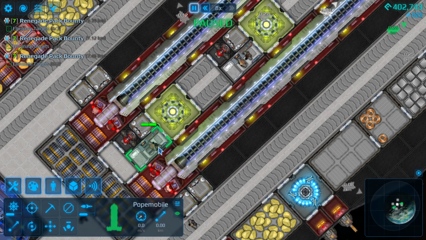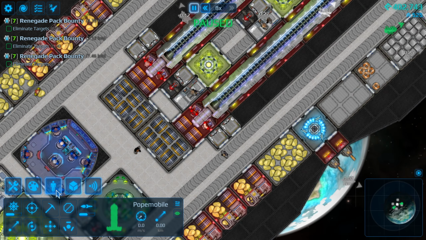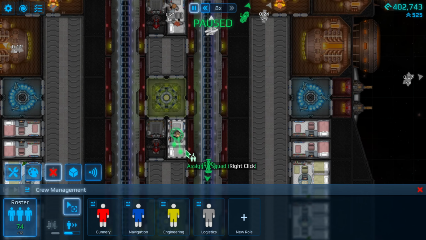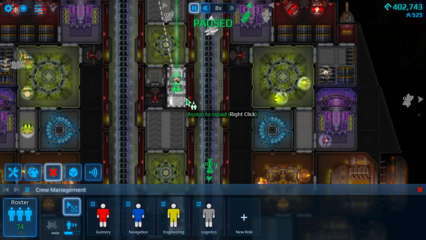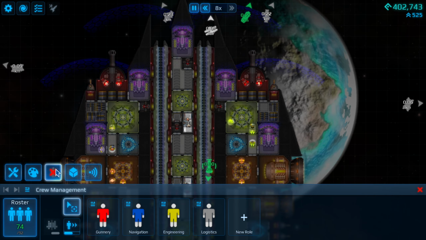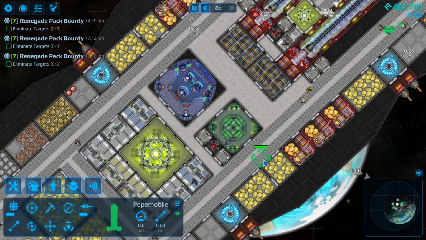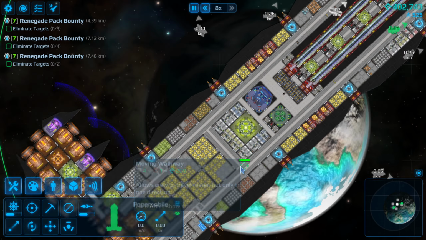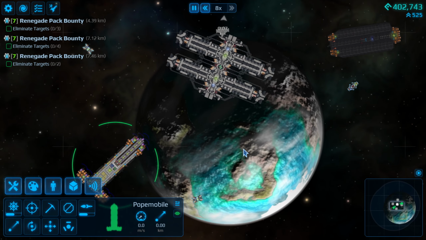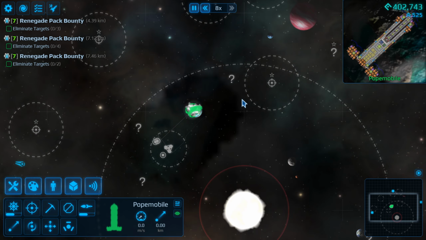Okay, this is full, this is full, this is not full, but it can be. This is also full, fantastic. Our railguns are fully staffed. That is brilliant. That is phenomenal. That will allow us to fire twice as fast.